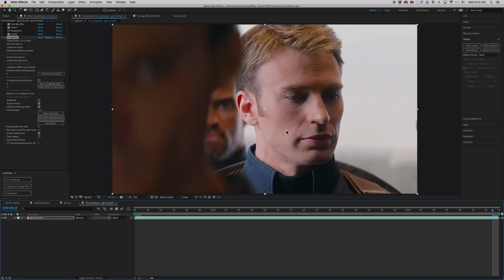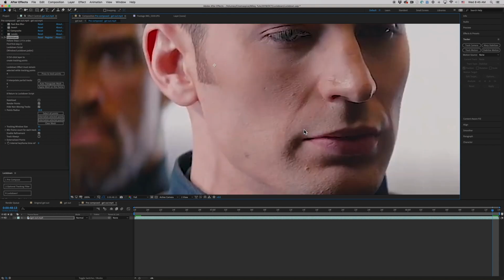So I want to add tracking points all over this face. And there's a way where you can automatically create an array by just holding down Command or Control and dragging a box, and it creates an array of points. I want to be a little more detailed and intentional about where I'm putting them. I want to put them along areas that are going to be moving, definite boundaries between things like the jawline between his jaw and his neck, around the mouth, around the eyes, things like that, just to create a more detailed mesh.